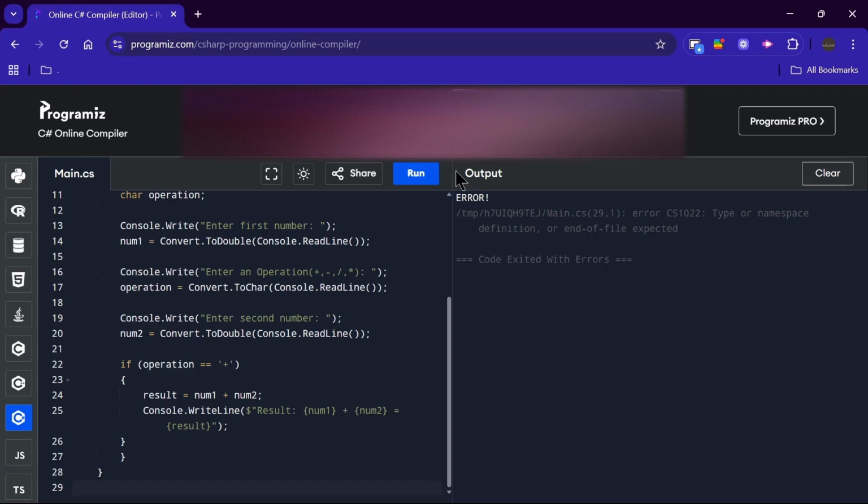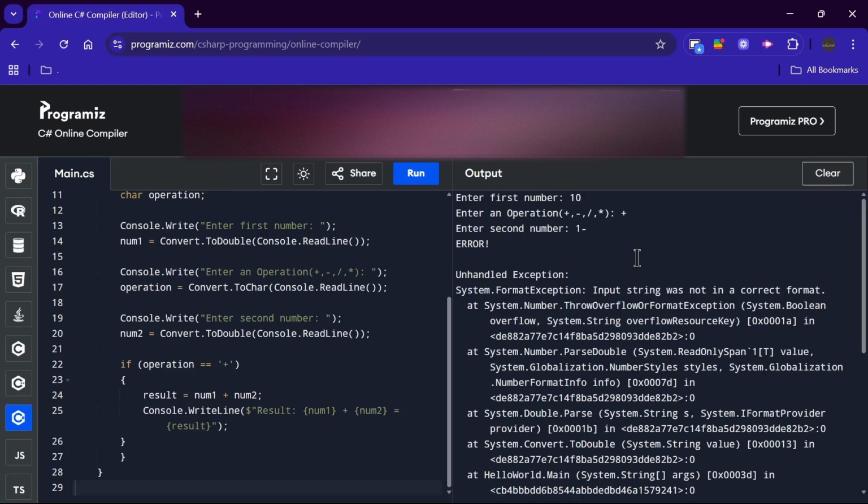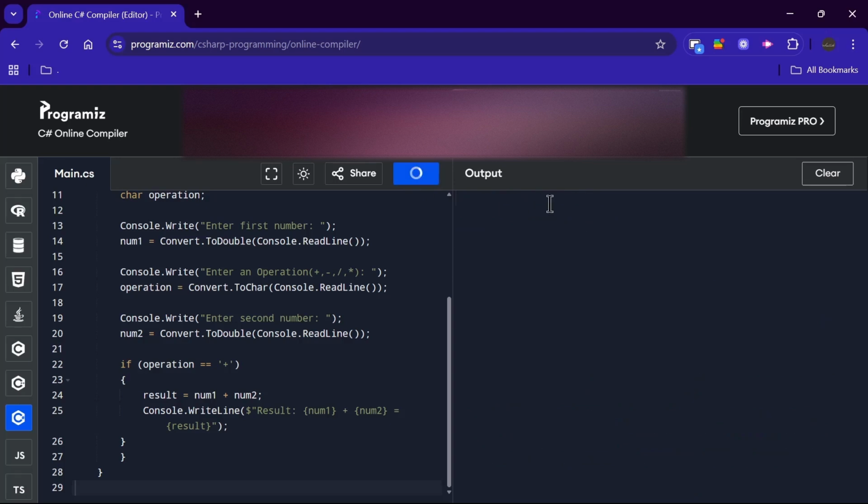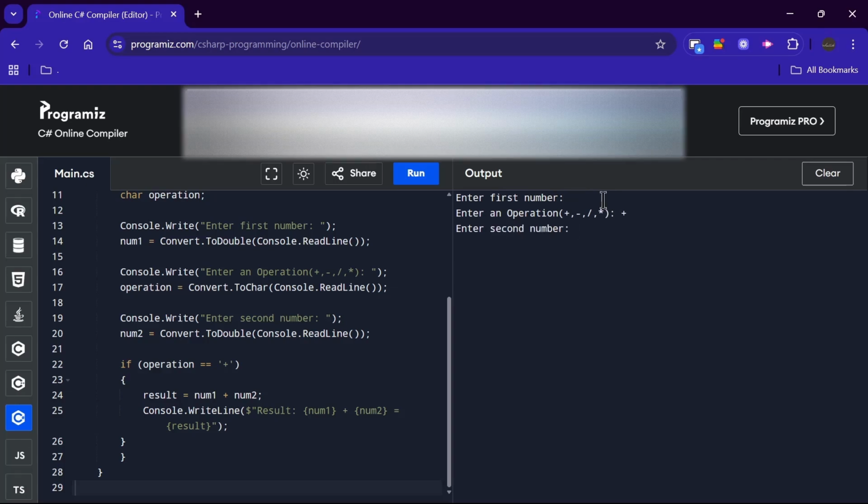Yeah, I had added an extra curly bracket. Now if I write the first number as 10 and add it, wait, I wrote minus 1, which I shouldn't have. Now if I write the first number as 0 and add it by 10, then the output should be 10. Yeah, that's it. It has successfully been executed.